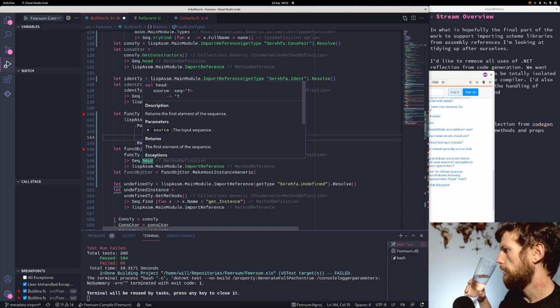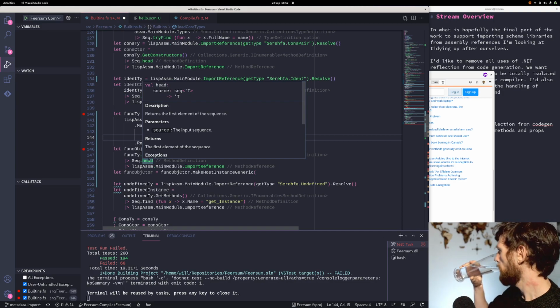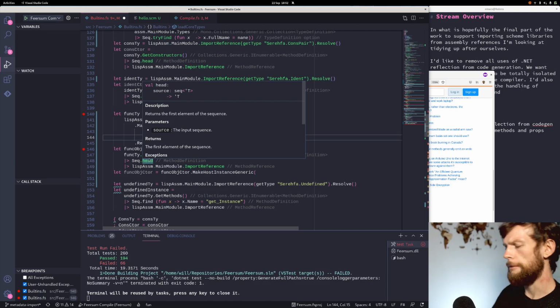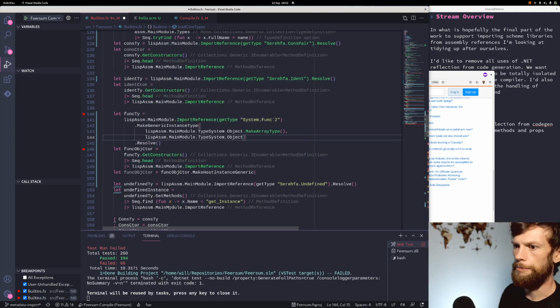But Mono.Cecil's Reflection is proving to be awkward. I probably shouldn't have dived straight in with this Func object constructor stuff.